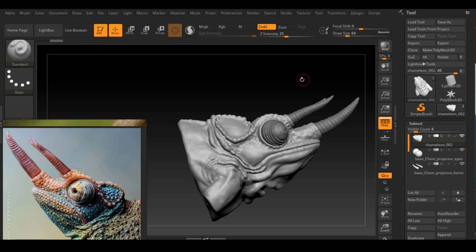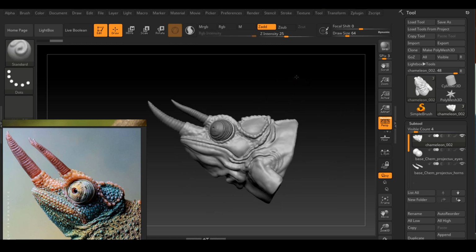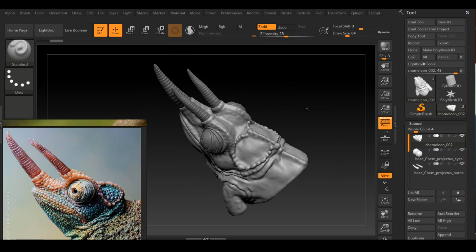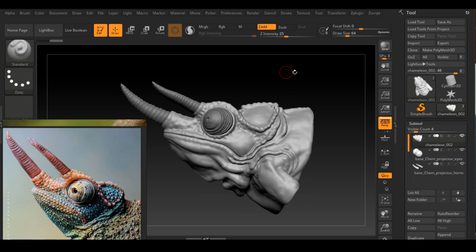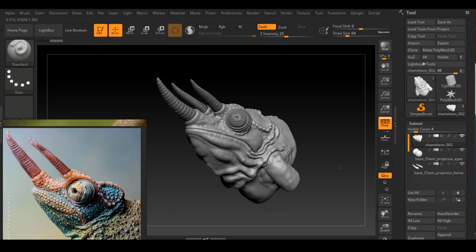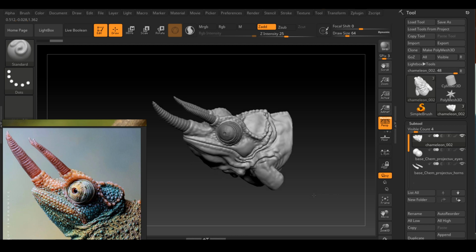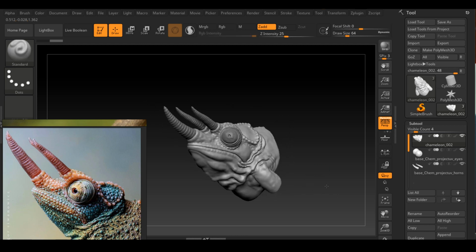I do not plan to sculpt any scale here. My plan is to sculpt this to the point I'm happy with it, bring this into Mari, project the scale in the displacement channel, then bring the finished displacement map back into Zbrush and displace it in Zbrush. Then I will have to clean it up.